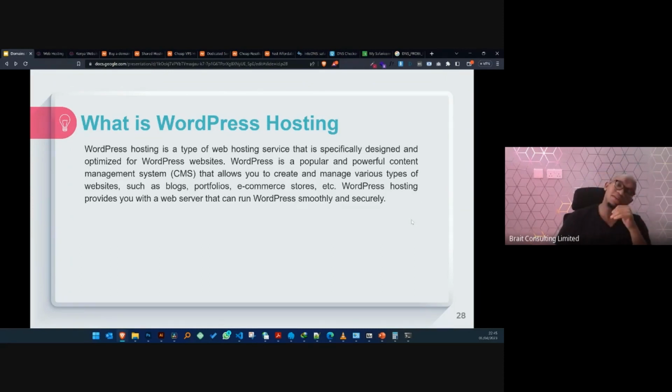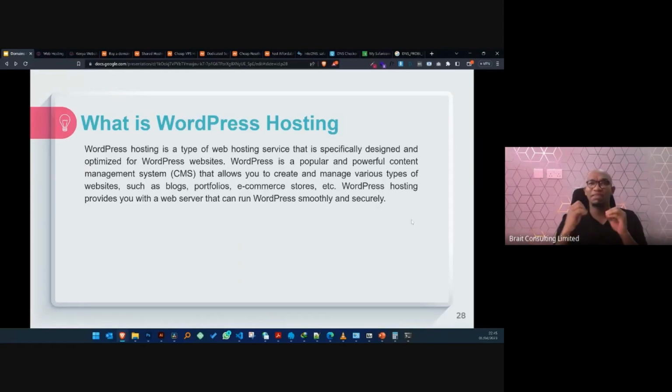Because WordPress powers past 60% of the web, hosting companies sat down and said, you know what, let us create a hosting for WordPress, and we optimize it for WordPress only, because this is how the WordPress environment works.